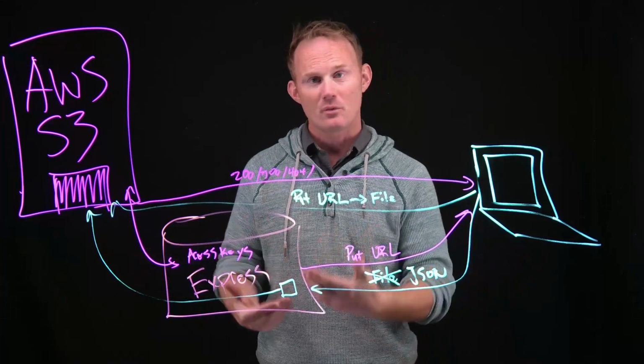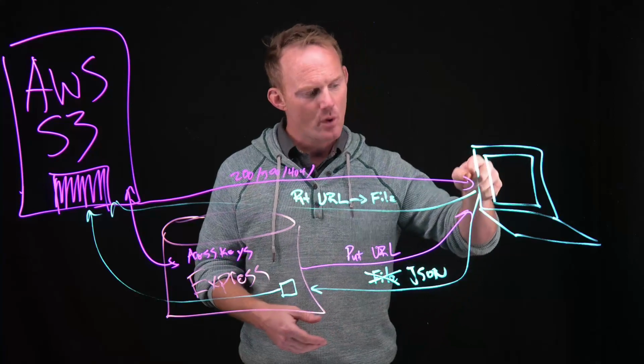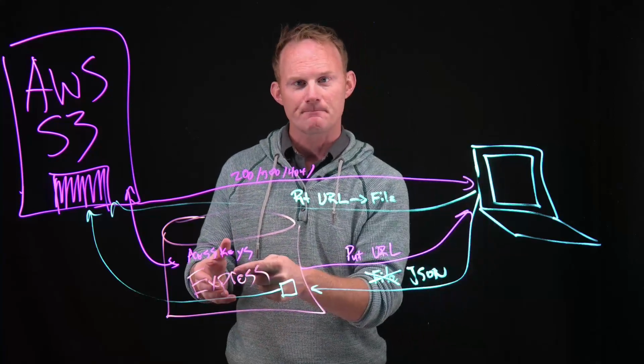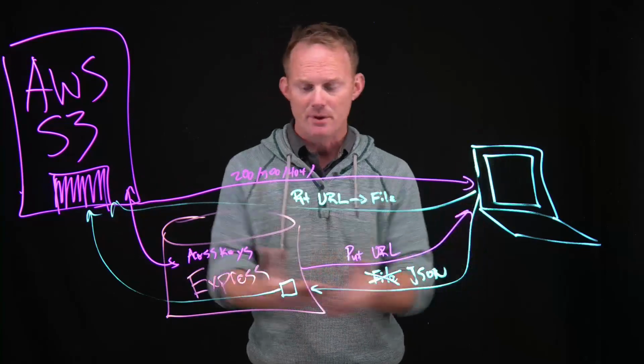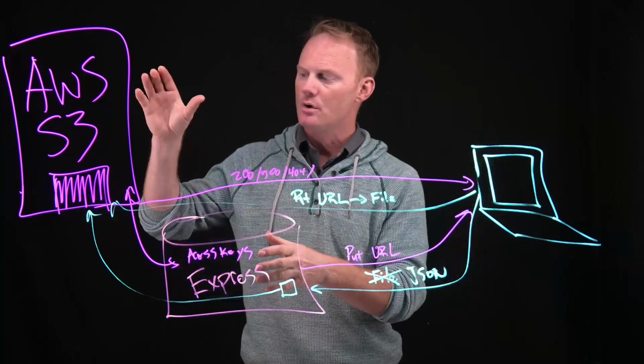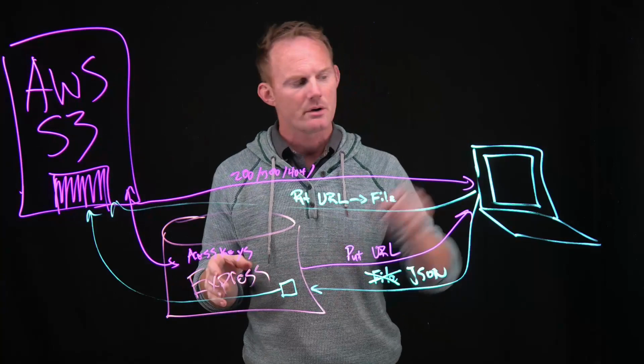Why? Well, let's take a really generic use case. Let's say what we're trying to upload to Express is a profile picture. Okay? You've got a profile picture. Get me a code or get me a URL. Okay, I got your URL. Here you go.